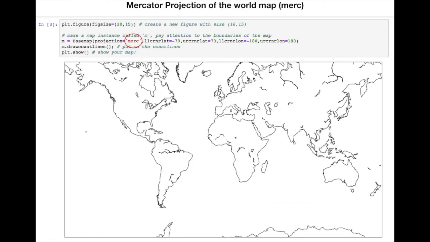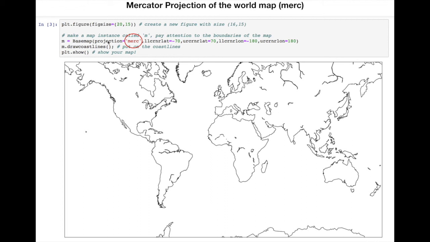So that's quite straightforward. Now let's take a look at one of the most popular projections, which is called the Mercator projection for the world map, merc. All right, so how are we going to do it? First of all, plt.figure. I create a figure and give a size of 20, 15, which means I want a relatively large figure, right? Remember how we create a map: m equals Basemap, projection equals merc, which is Mercator. By doing this, I'm telling it that I want a 2D, square projection of the map we usually see. And there are other options we will go through later.